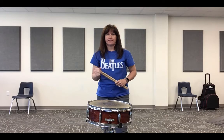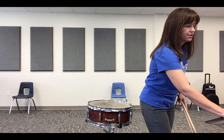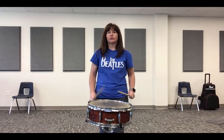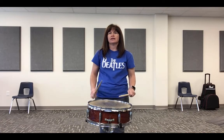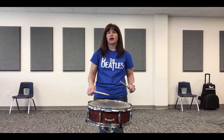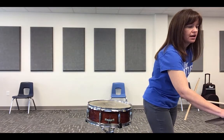The eighth notes are doing different things, so that's why we have to count and clap this kind of slow and do this part slowly. Let's start with 58. We have 1, 2, 3, and 4, and 1, 2, 3, and 4, and 1, 2, and 3, and 4, and 1, 2, and 3, and 4, and 1, 2, 3, and 4, and let me turn the page.